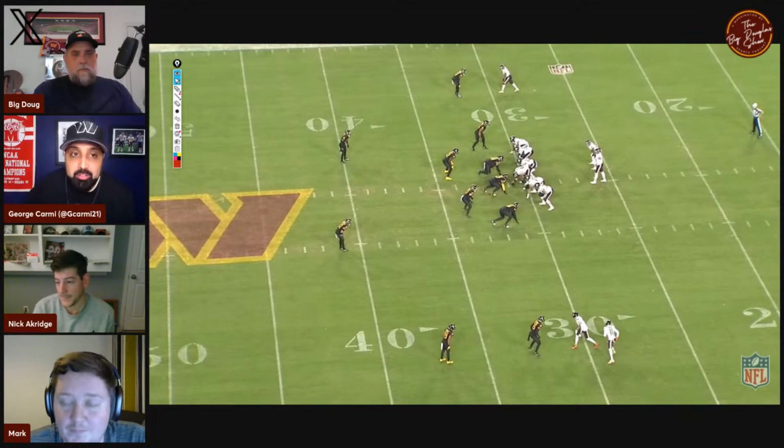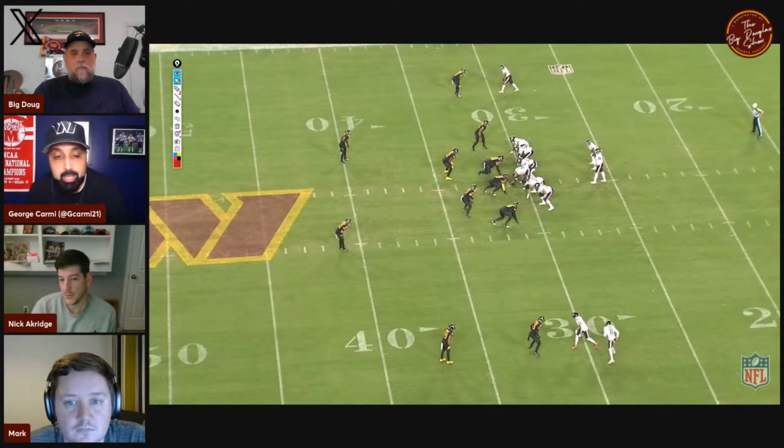What's ironic though to me, sorry to interrupt you guys, is that from what I understand, when you have a mobile quarterback such as Josh Allen, Jalen Hurts, Justin Fields, it's kind of more prudent to have more of a zone offense to keep their scrambling quarterback right in front of you. I'm kind of baffled as to why they decided to go full man on this, but I guess that's neither here nor there, unless you guys have some input you want to add on to that.